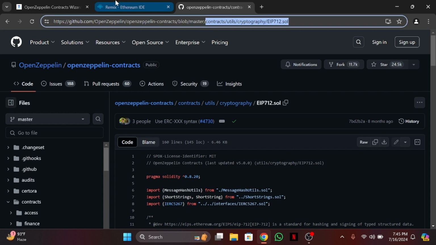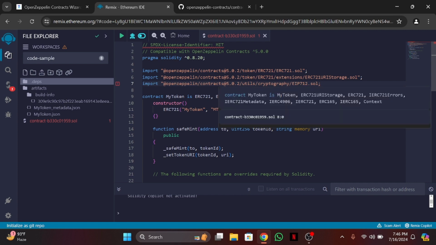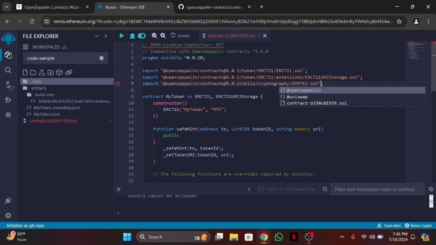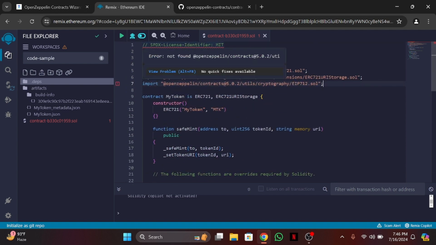So we copy this, and if we go here and paste it here, it should import it directly. We don't need this much. Okay, so this is now imported. We just need a comma here. Okay, I think the error has been resolved.